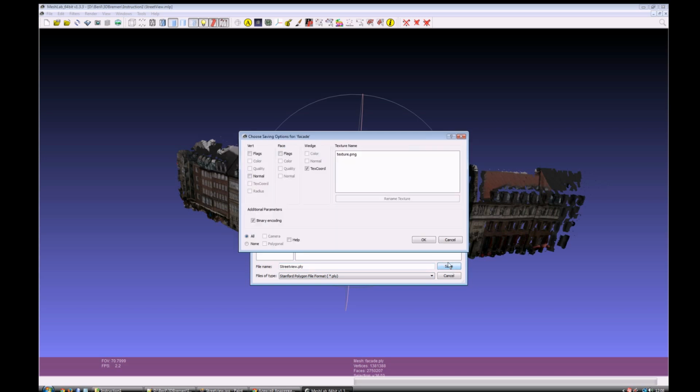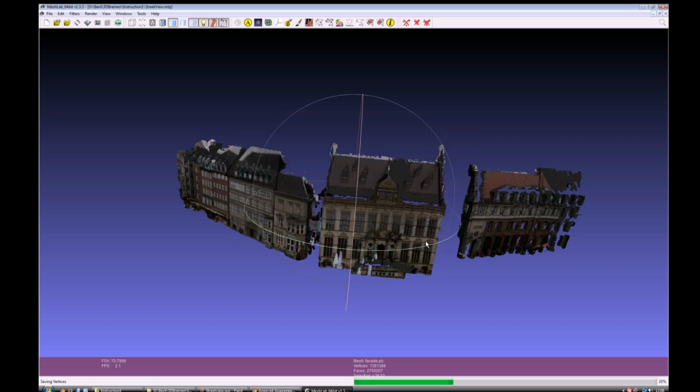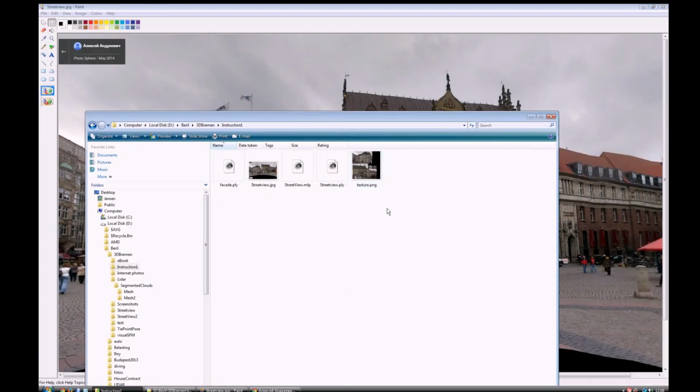Okay, and then we have to also select normals, otherwise we'll probably lose the information of the shading of the mesh. And then click OK. Now we'll save the mesh itself with the texturing information, and let's test if it works now.